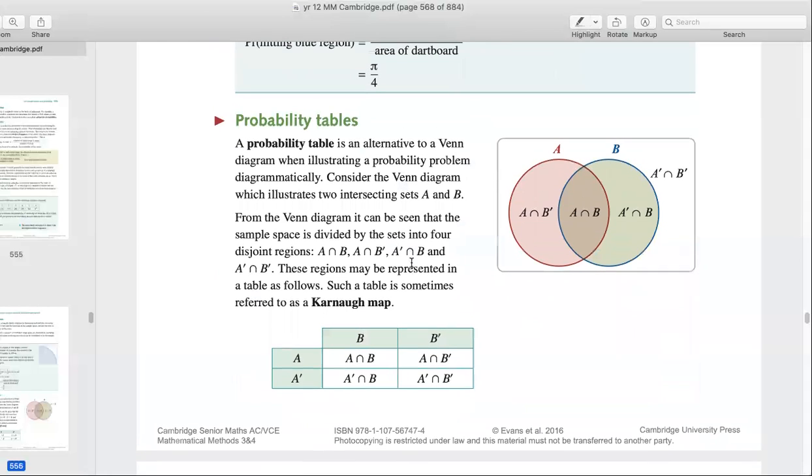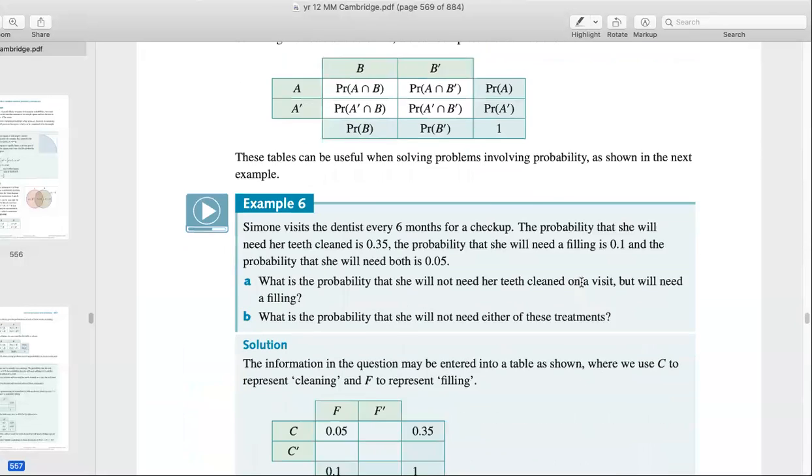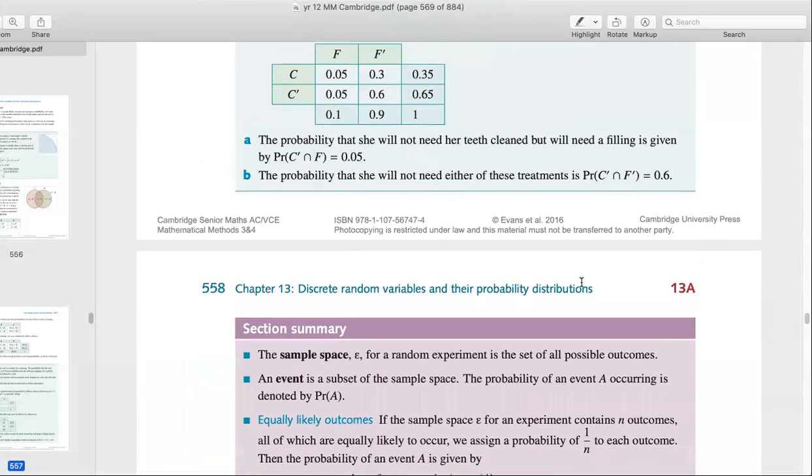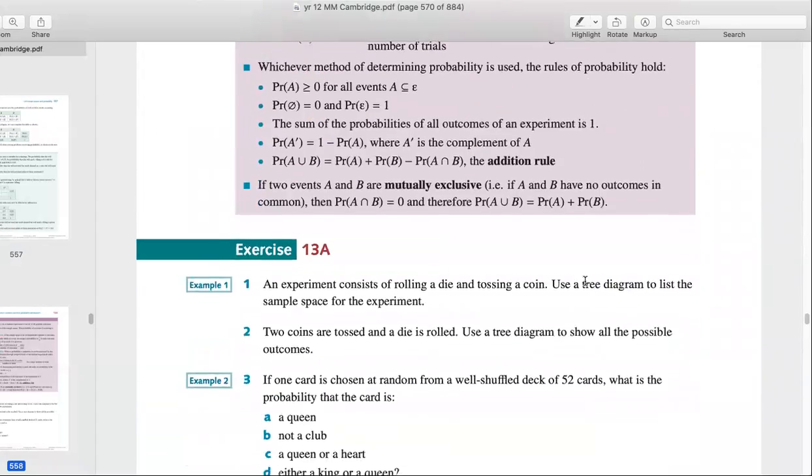And the next one, pretty important, is probability tables. For this one, I personally suggest you know how to fill in the table. It is pretty straightforward, but quite useful, because sometimes your final year exam will ask you this and the table will not be provided for you. If I remember correctly, 2017 exam 1 gave 4 marks about this probability table, but I am assuming this year they are not going to test you on this because of the coronavirus, and this chapter is really not being tested. But again, follow your teacher's lead to know what exactly is removed and what other things will still be tested.